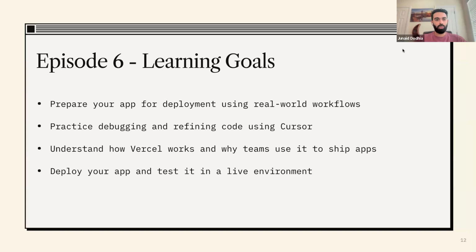So the learning goals for our sixth episode are these: before you deploy an application, what practices you need to follow, and what is the best way to deploy an application. We're going to use Vercel, which is an industry standard platform to deploy web applications. There are other options too, which we'll go over, but I'll give you a brief overview of why we use Vercel. And once we've deployed our application, we will test it in a live environment, which is in the browser.